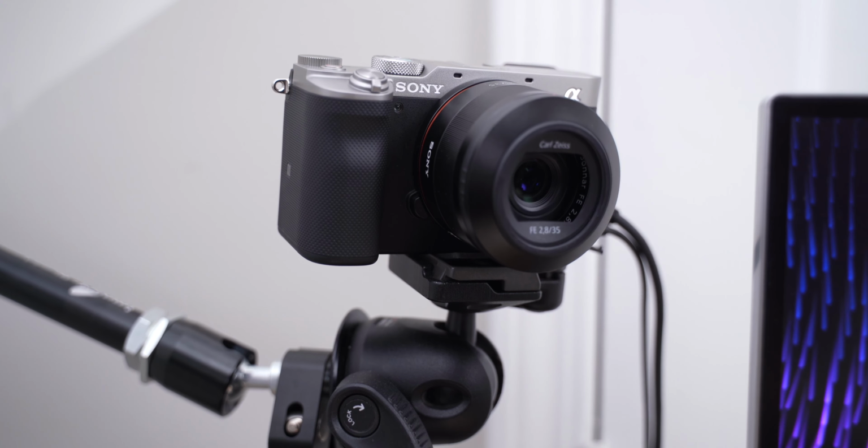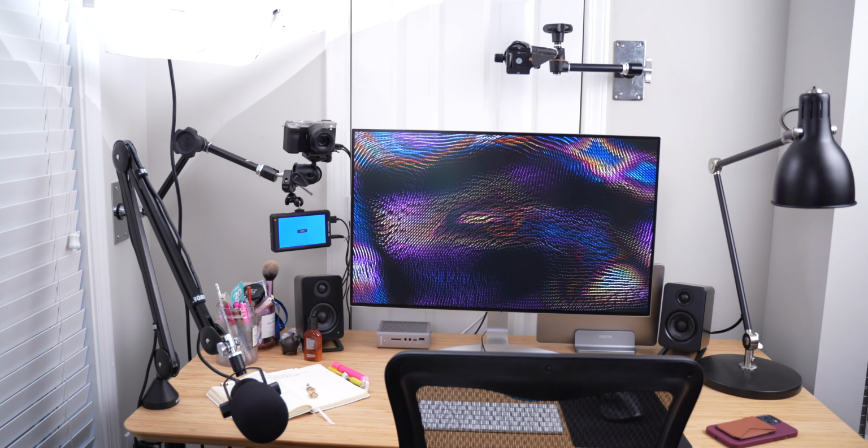So these arms are all mounted to the wall through the impact plate. So I have 5 plates and 5 arms. And the good thing is that I can position the camera however I need. But basically, whenever I mounted the arm here, I positioned it one time and it is always in the same position. So my frame is always the same one. I'm not constantly moving this camera. So basically, whenever I need to shoot here, I can just sit and turn on my equipment and that's it. I don't have to be moving the tripod. I don't have to be setting up the camera and anything like that. It is a lot faster.